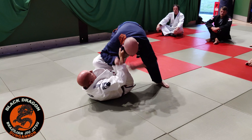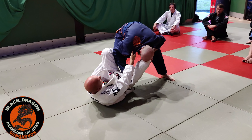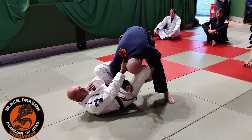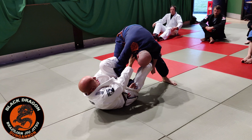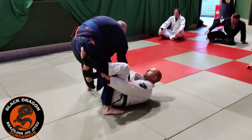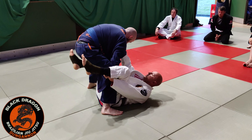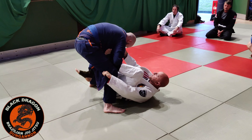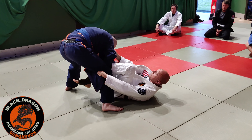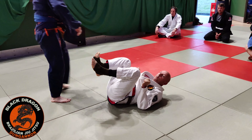Any time he wants to bring that collar grip, I'm just going to bring it back. One more thing — if I'm here and I haven't made this foot safe, and the opponent grabs and tries to stop it, I can get this leg back again by swimming my left leg to the inside, to get inside control of the leg, make that hook, and eventually bring it back to the hip and then to the outside again. If I'm late with this foot and the opponent stops it, I can physically take my hook from the outside to the inside, push it into the material, which gives me a lot of control over the opponent's movement. Then I can physically put my foot back into the hip and take it to the back of the hip. Play around with that.